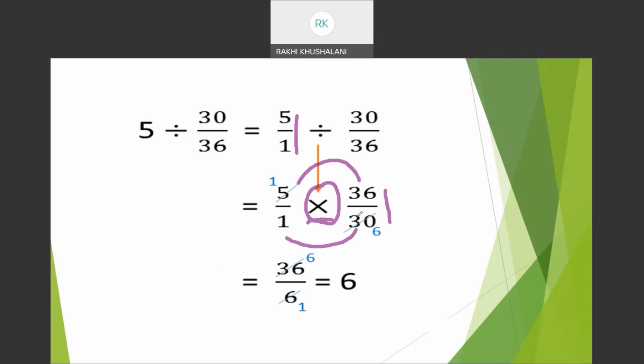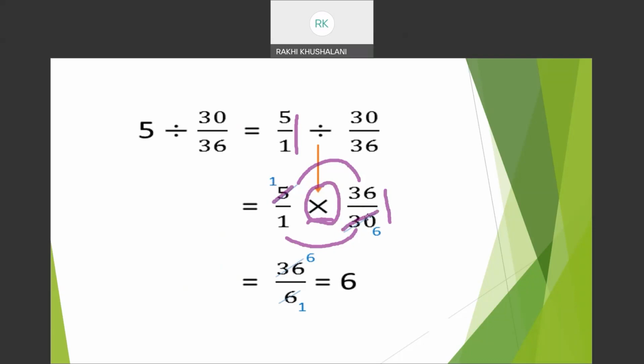मतलब कोई भी डिनोमिनेटर न्यूमरेटर के बीच में कैंसिलेशन हो सकता है. न्यूमरेटर न्यूमरेटर और डिनोमिनेटर डिनोमिनेटर के बीच में नहीं. कोई भी न्यूमरेटर और डिनोमिनेटर के बीच में, ये न्यूमरेटर यहाँ का है, ये डिनोमिनेटर इसका है, लेकिन because there is a multiplication sign you can do the cancellation.